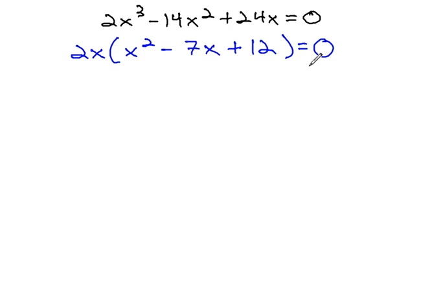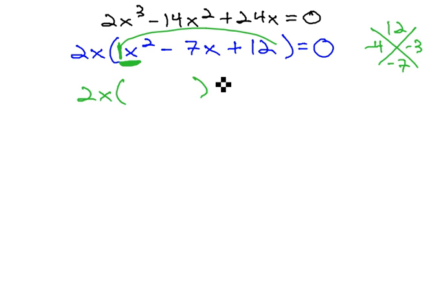Now we can look at factoring what's left inside the parentheses. Because there's three terms, we'll use the AC method and multiply to 12 and add to negative 7. It doesn't take long to find 4 and 3 work if they're both negative. Also, because there's a 1 in front of the x², we're allowed to use this nice shortcut to jump right to the factors of (x - 4) times (x - 3) using those numbers we just found.